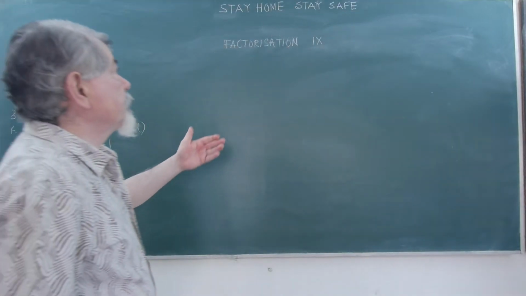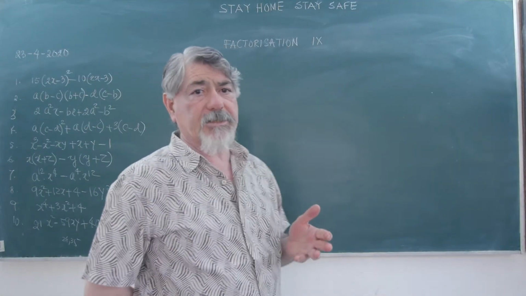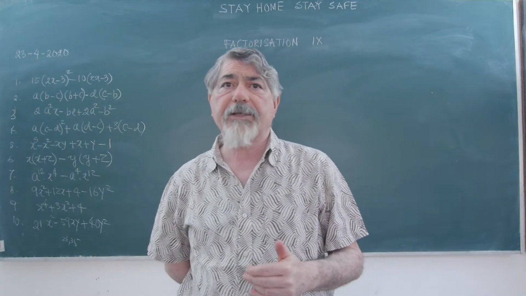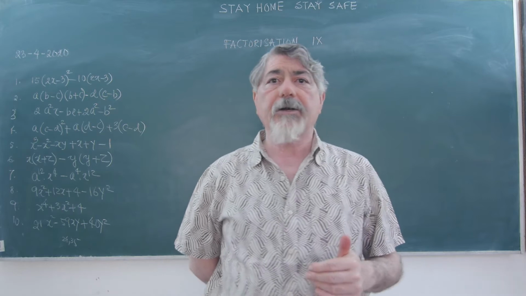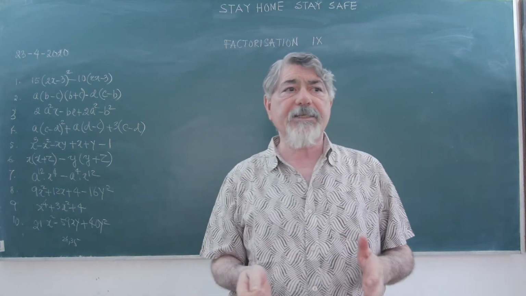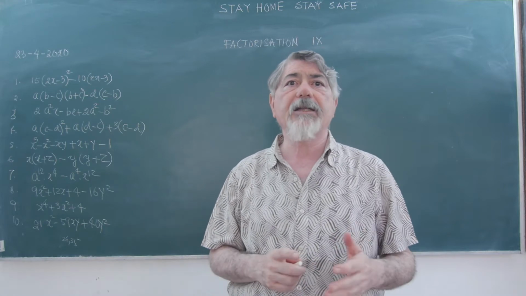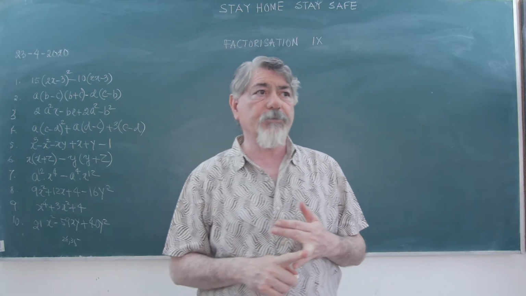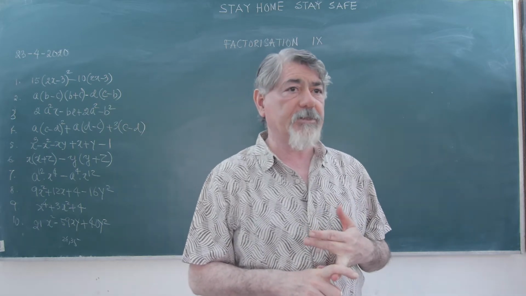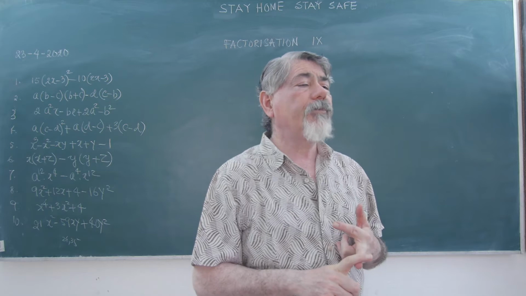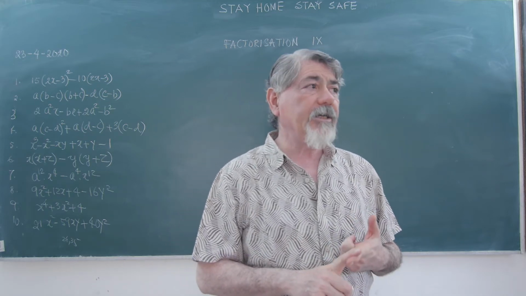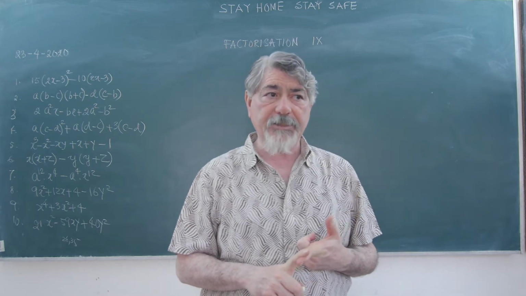Okay, today we are discussing factorization for class 9th. We have done all kinds of possible factorization for this class. Now I am dealing with about 10 problems of miscellaneous kinds, because we have done, number one, taking out the common, then making of pairs, then difference of squares, then trinomials, then addition of cubes and subtraction of cubes.